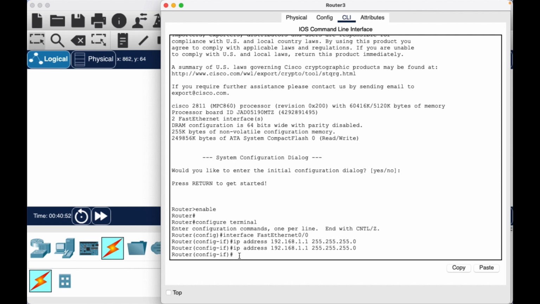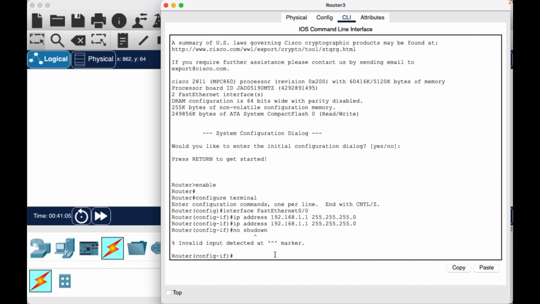Alright, we're there. So now what we're going to do, we need to no shutdown, no shutdown, then enter.